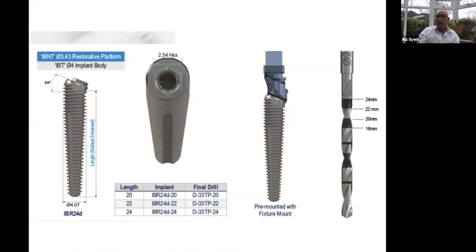This is the nasalis implant we use. It's an IBT — a four millimeter body with a very narrow apex, and a 24-degree angled head, which means we can place straight multi-units. The key benefit of the angled implant head is that we can use a straight multi-unit and torque it down to 35 or 40 Newton-centimeters — one abutment, one time — so it doesn't become loose. With angled multi-units, you can only torque to 15 or maximum 20, and when they become loose the prosthesis can fracture during healing.